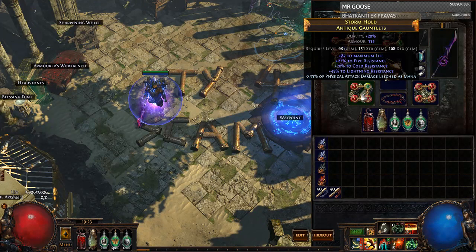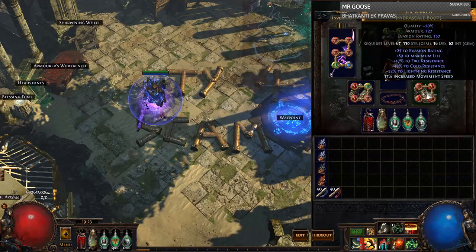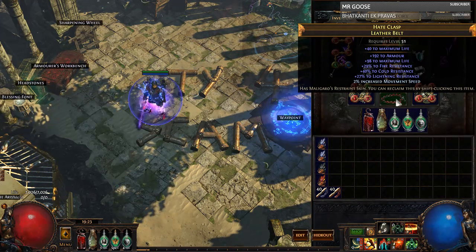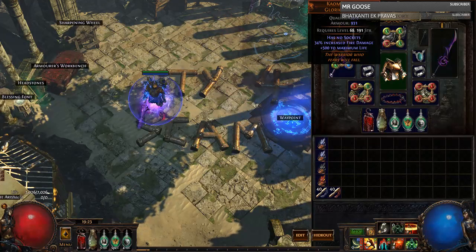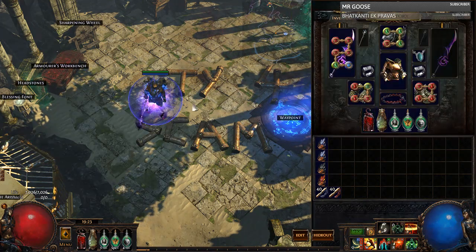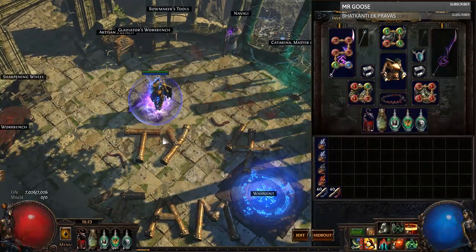My gloves are just life and have an open prefix for a mana leech mod. Boots are just life and res. Belt is a leather belt with a lot of life, extra movement speed, and whatnot. Chest, we're using a Kaom's Heart for the extra life. For the flasks, we are using a Wither jar for the extra two worms. So whenever you start a map, you pop it and then you get the leech effect right away. You get the overkill leech.